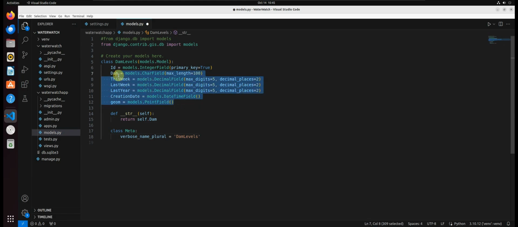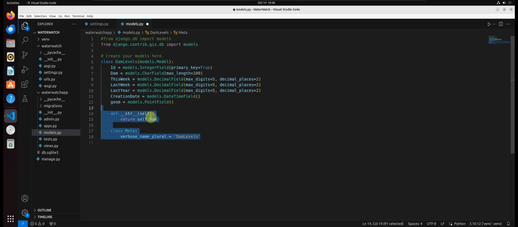So basically we're saying that each record in our table will be grouped by a dam. So the name of the dam will be unique, and then each record will be identified by that dam name. And then if you click on the dam name, you will see all the information for that specific dam. And all of this is only necessary when using the Django admin portal. Otherwise, it doesn't really matter in PostgreSQL. Okay, and then we're just giving an alias to our model. This is how we want our model to appear in the Django admin portal. So we're just giving that the same name as the table name.